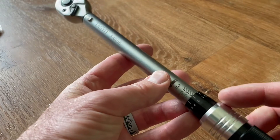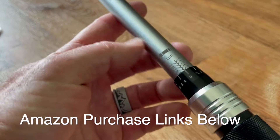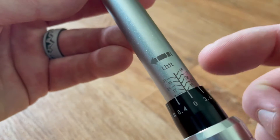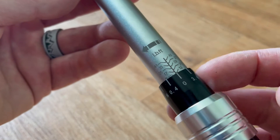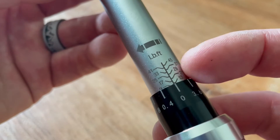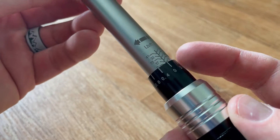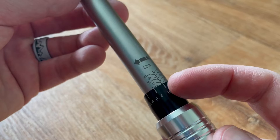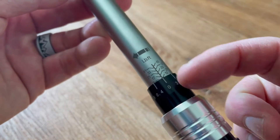Let's take a look at how to dial in your settings. We're going to be using pounds because it just makes it easier with this specific torque wrench. You can see it's in hole numbers — the labels that are actually on the main metal shaft here. The dial is in increments of four, going from 3.6 to zero. If I'm twisting to the right and do a full 360 rotation, that means we've gone up four pounds.